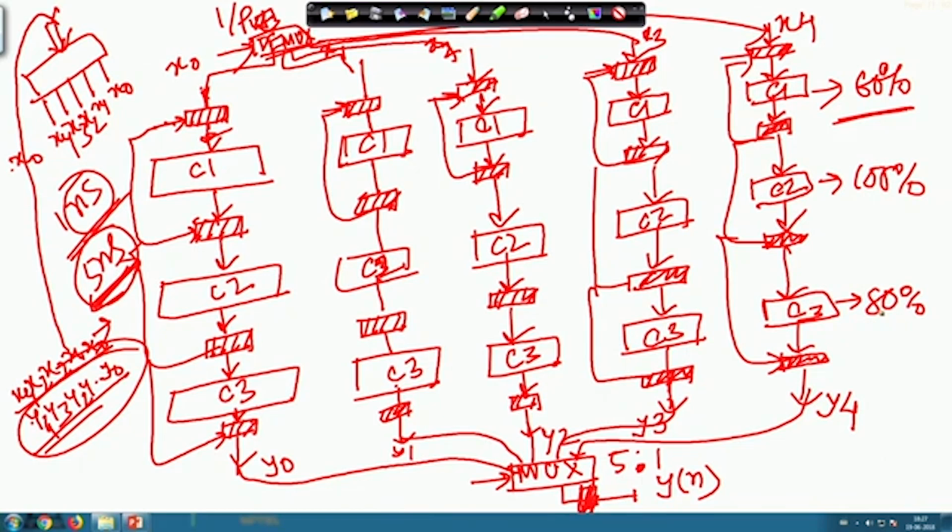So, from observing this particular point, can I reduce this particular circuit? Whenever I am employing these particular elements, it consumes area. If it is sitting idle, what I have employed, as all the blocks are not utilized, or the utilizing efficiency is not 100% in each of the stages or blocks, that is C1, C2, C3, that means I have put a redundant block in the circuit. So, I have increased the operating frequency by putting what? A redundant circuit in the system.